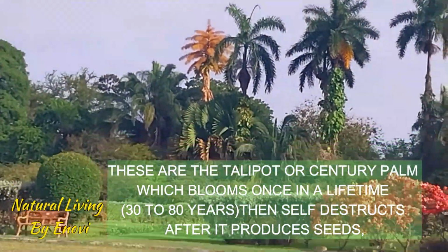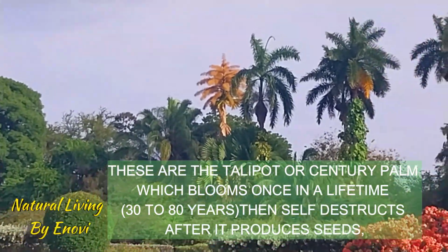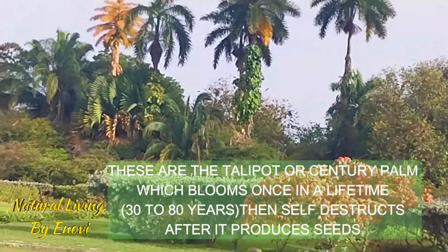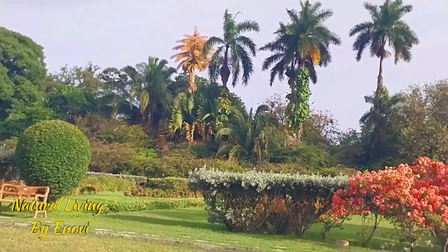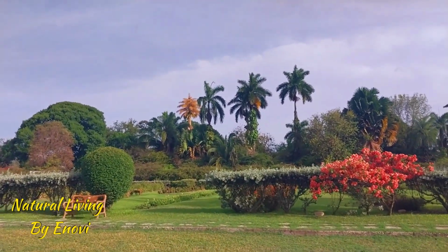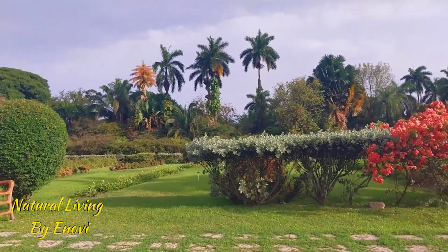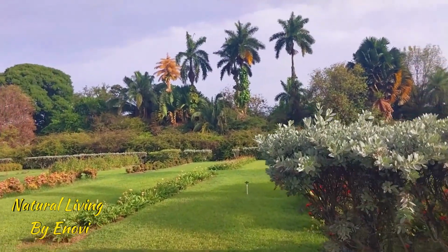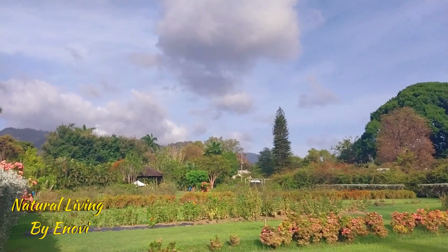So you see that palm that has that thing that shoots up in the air in the middle right there? It's every, I think, 80 years or so. They do that when they're about to die, and a couple of the palms up here are going through that now. There was an article on it in the newspaper. I'll have to double check and see how long it says. So you know that these places are really, really old. But a lot of people don't seem to come up here, like the majority of Jamaicans, they're out partying all over the place. If you want somewhere really relaxing, you could come to a place like this.